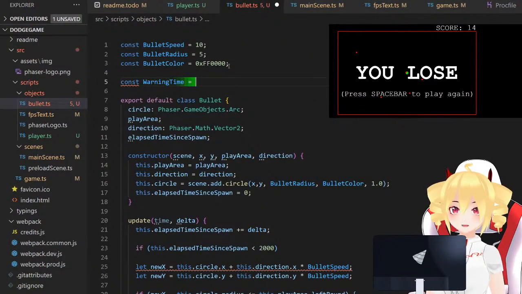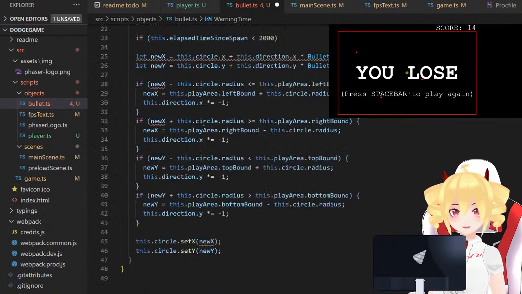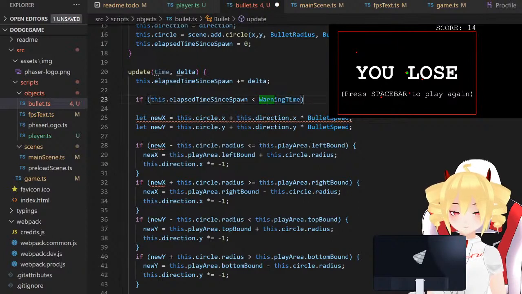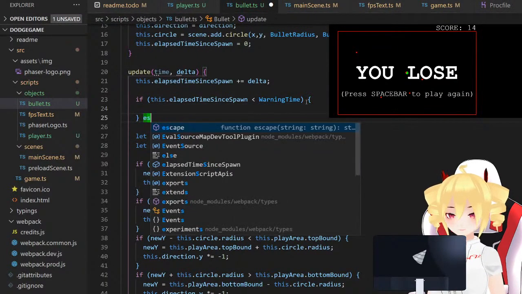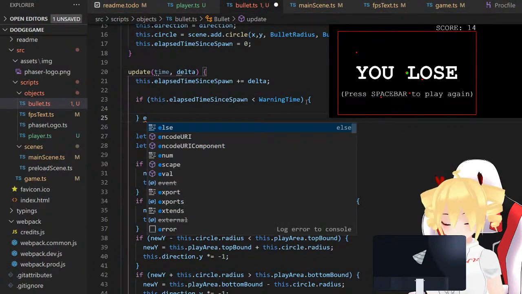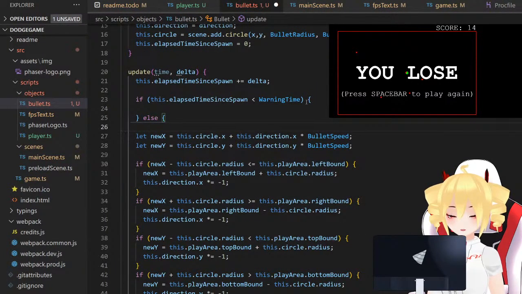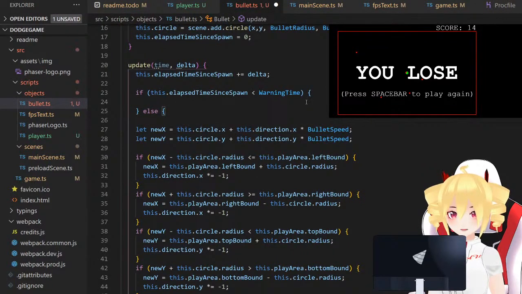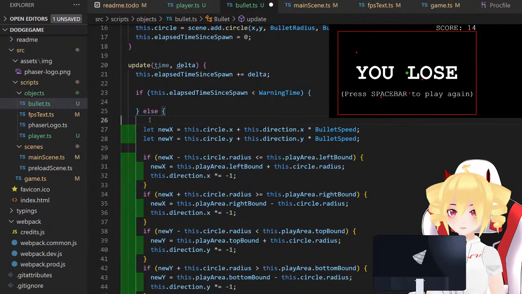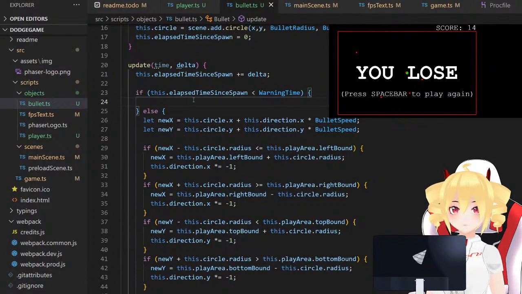Warning time equals 2000. If it's still warning time, basically do nothing. Otherwise, update the bullet position.